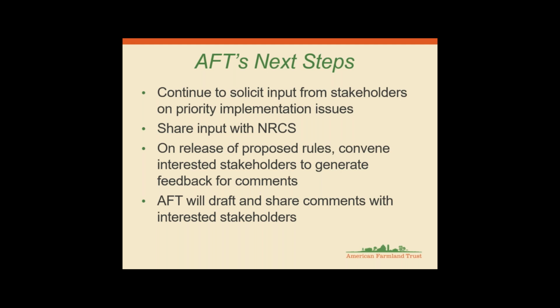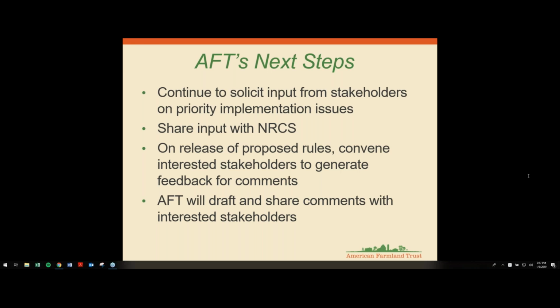We are looking at additional and other ways to gather partner input for NRCS. And again, given the shutdown, we're waiting for USDA to reopen to be able to discuss options further with NRCS staff. We may try to do listening sessions. We may do a survey. We will certainly let you know more as soon as we know more. Our second focus will be on the proposed rules themselves. Once there are draft rules, we will put together another webinar to walk through the rules and to solicit feedback on them. We will then use that feedback to develop a draft set of AFT comments, which we will then share for feedback and thoughts from other partners and stakeholders.